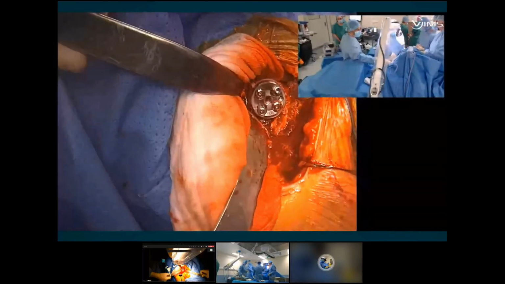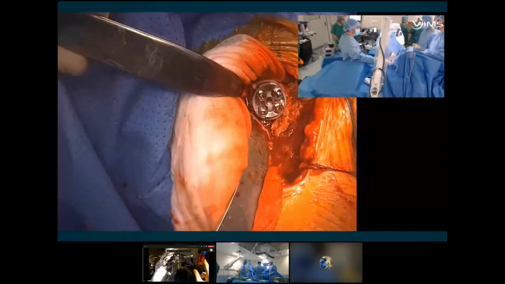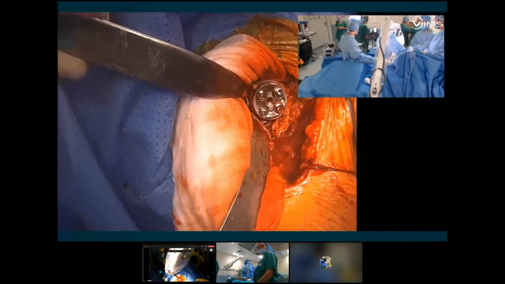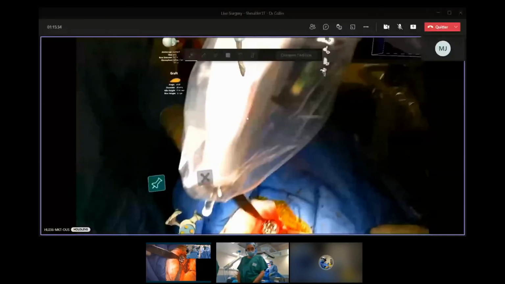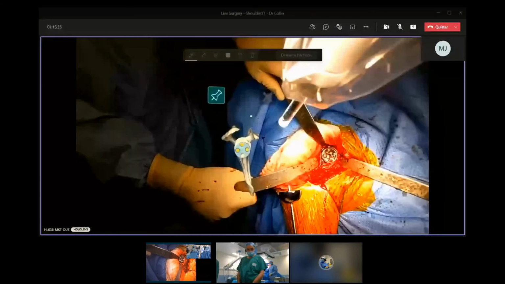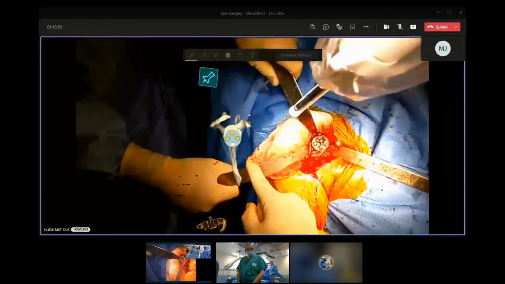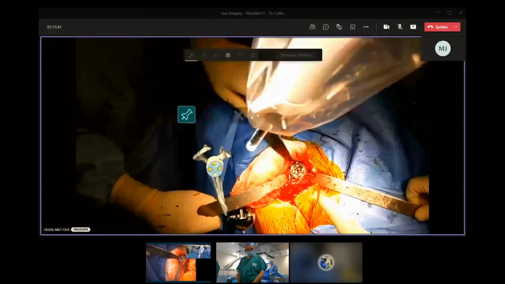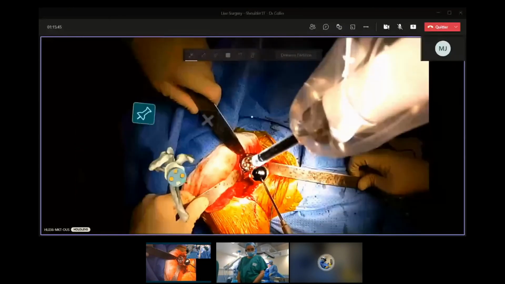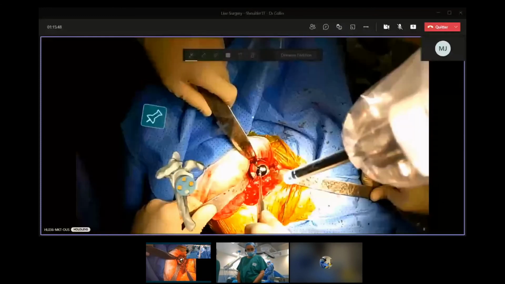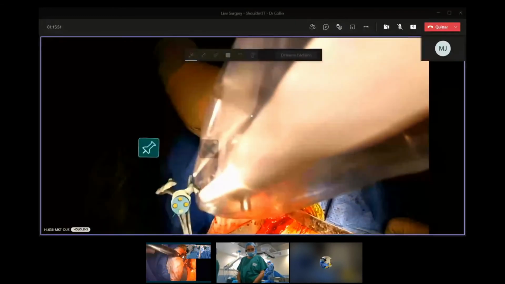If you have any problem, you can check here. Here. That's what I wanted to see previously. So we've got this, okay? And now we're going to put it here. So at this step, you need to take the retractor by yourself. You put your sphere like this, and you retract a bit.